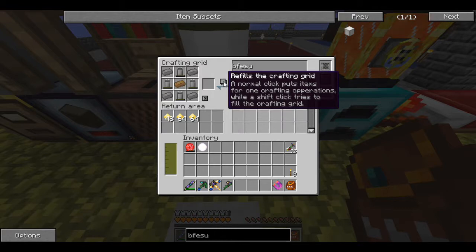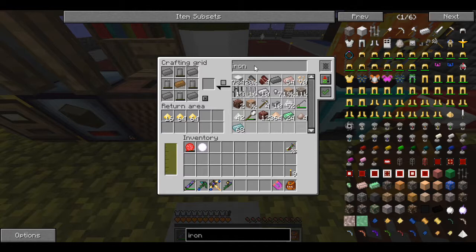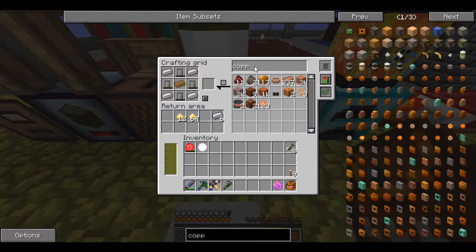I know I have, you know what? I actually could be out of iron in here. No, I got 10. 1, 2, 3, 4. And the other one's copper, right? Yeah, and I got you. Okay. Man, that is kind of annoying when it doesn't shift click in.